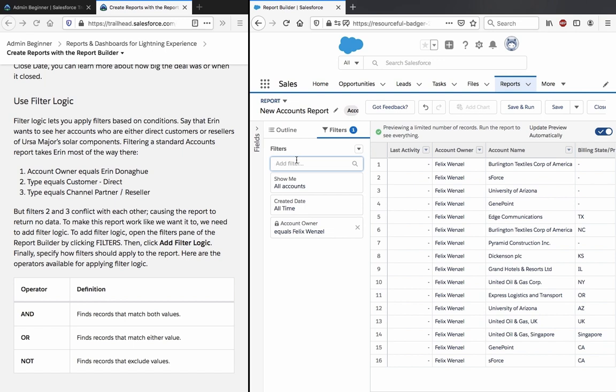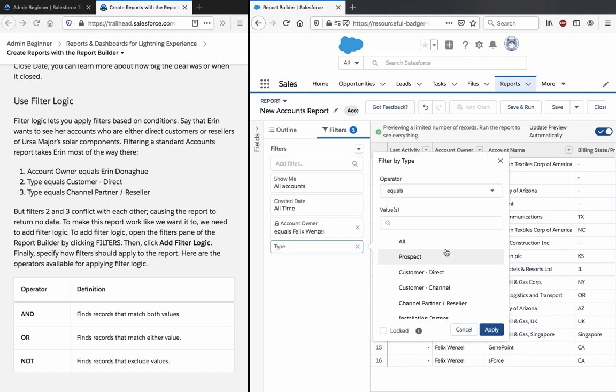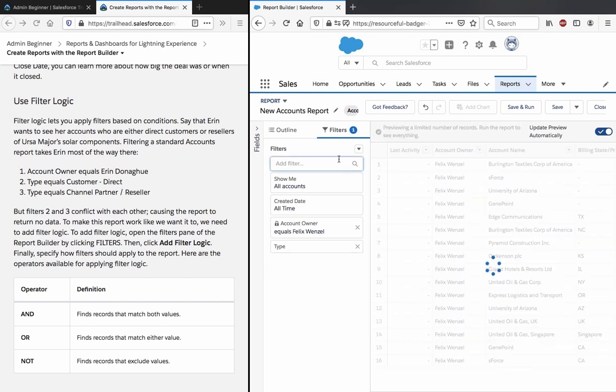And customers are either direct customers or resellers. Customer direct.